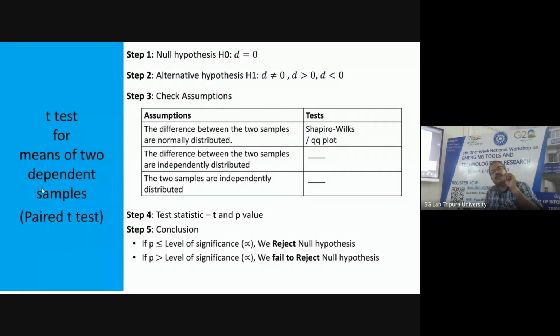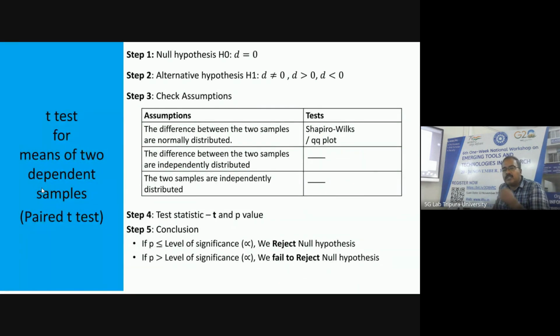Real life is much more complex than our theoretical life. That means when you are engaged in complex research work, you have to take care of many variables at a time, which may be very complexly related to each other. That's why we started from the easiest type of t-test, and we are gradually moving to a more complicated type of t-test where you are considering a lot. This is a higher version of that: the t-test for the means of two dependent samples.